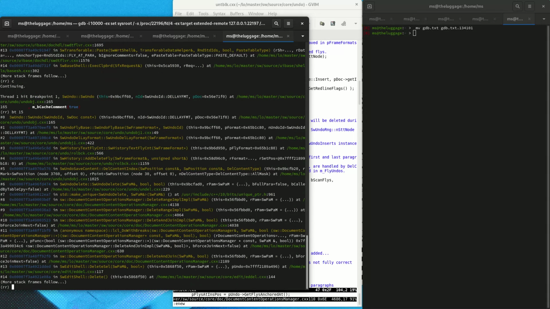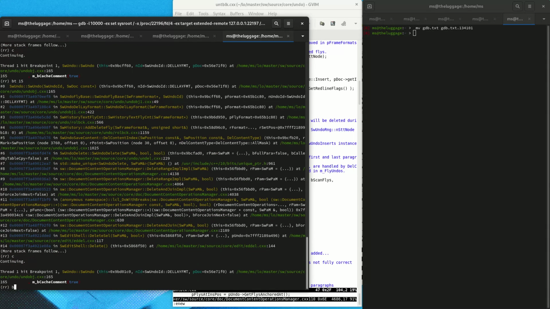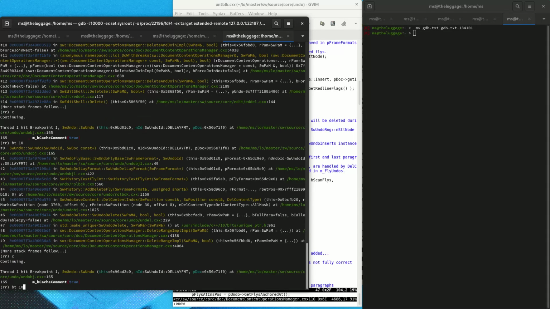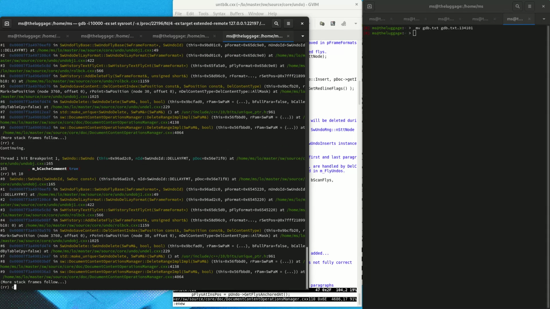The next undo action turns out that there are some flies, that is floating objects inside the document, and for every one of these we get an own undo action that is stored inside of the delete action, which you can still see on the stack at frame 6.